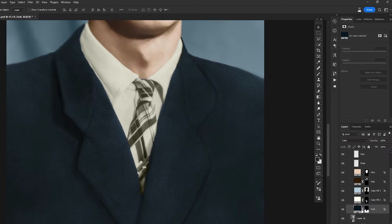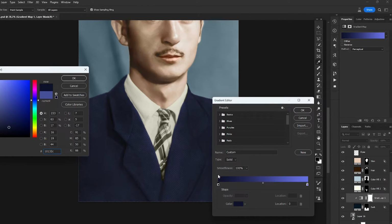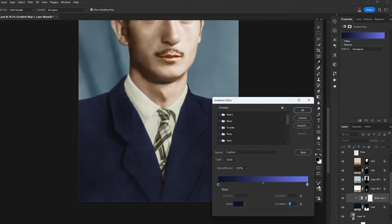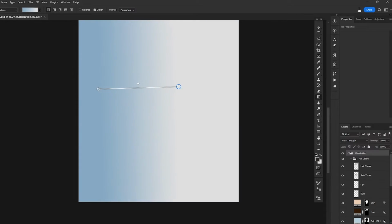Great tool to do this will be gradient maps. Difference between gradient adjustment layer and gradient maps are that gradient maps are working similarly to how blend if works. So on the left side of the gradient will be colors that will be added to the darkest areas of the photo. On the right side of the gradient will be colors that will be added to the brightest areas of the photo, and in the middle it will be added to the midtones.